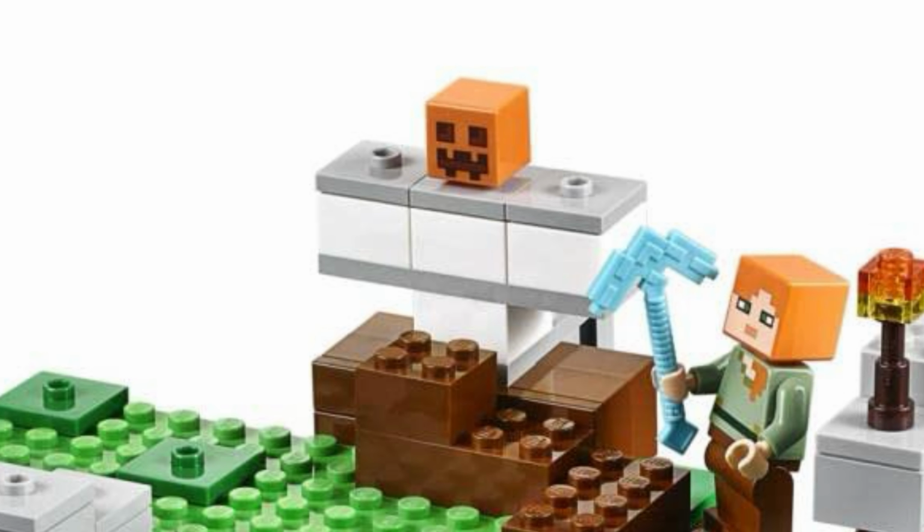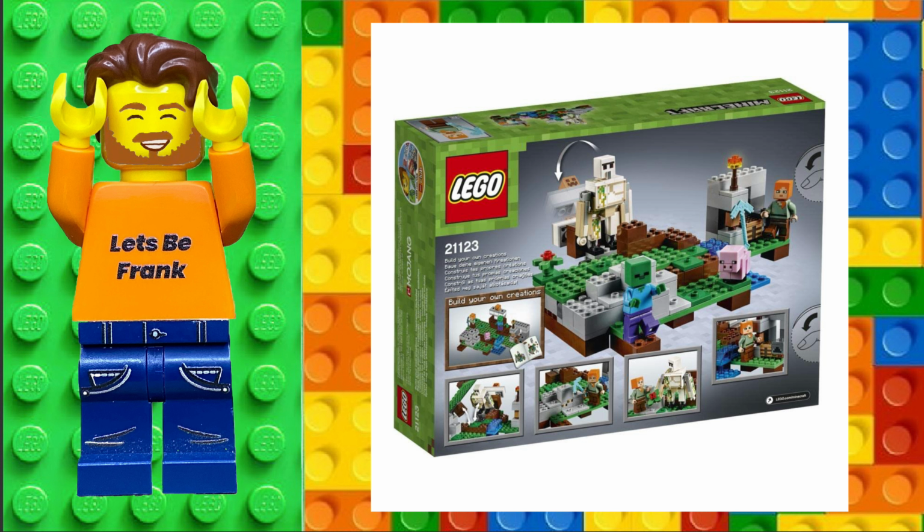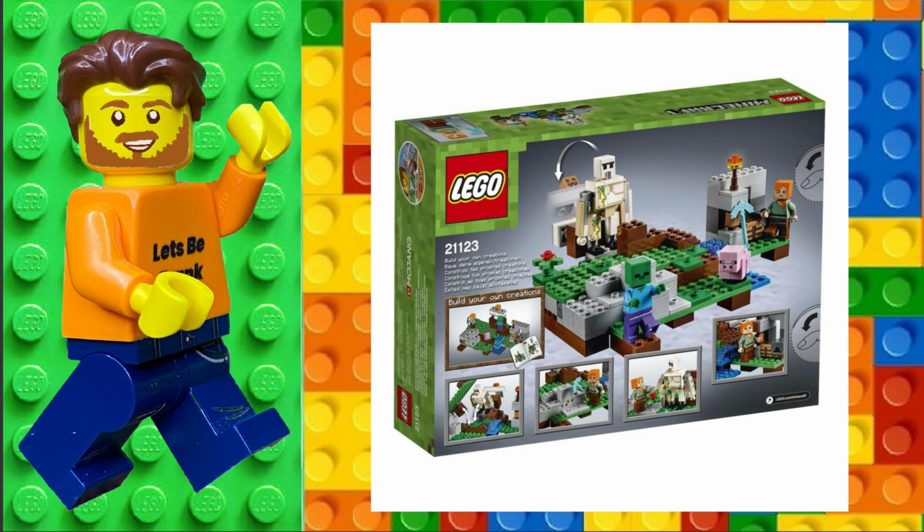What cool attention to detail. I know it's not that groundbreaking. Yes, that's how you make an iron golem, of course. But it's awesome that they put that little attention to detail in there. And I know we've seen this before, too, but just the crafting table and the oven down there, cute little flower. This is a very nice set. Again, this is an environment, and I love being able to take my little minifigures around an environment.